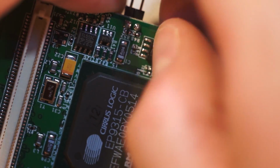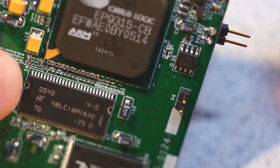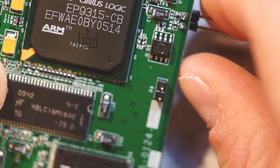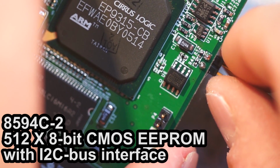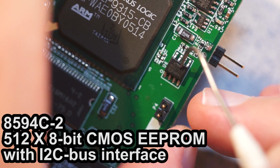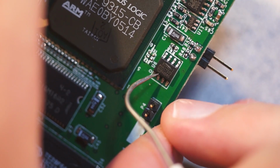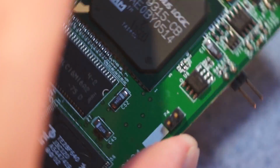So this is a labeled package. Boy. It makes me think EEPROM of some sort. Or flash. So that is an 8594C. Hang on. I need 494C2, I think. Is that a scratch or some sticker paper? It seems to be an actual gouging. I see CT520. I don't know what that is, but all these pins seem to be strapped to ground, and so I bet it's an I2C device of some sort.